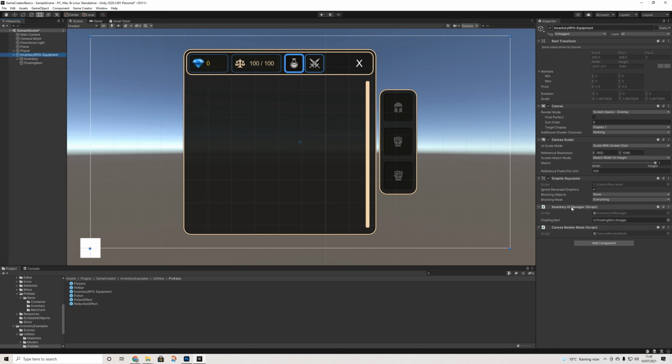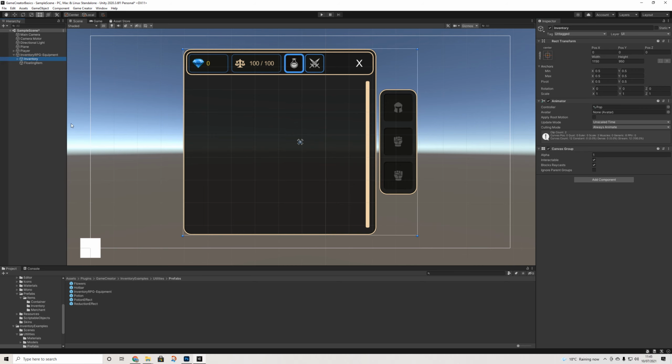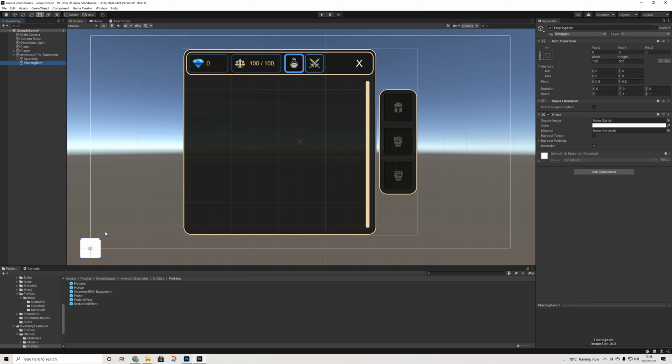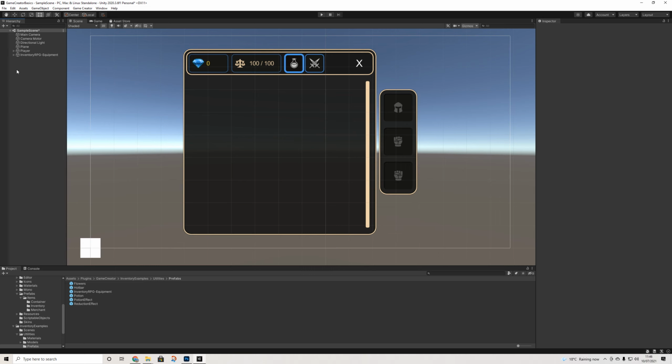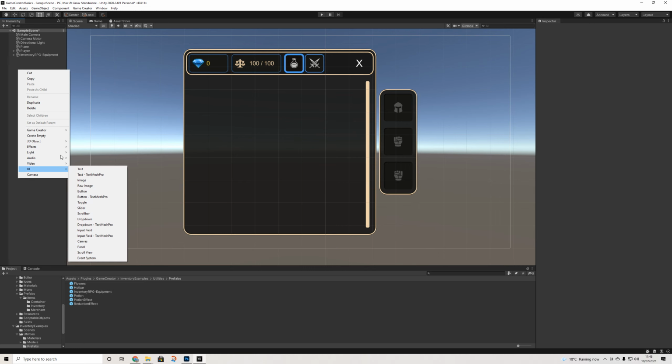So as you can see, we need the inventory UI manager script, and it needs a floating item, with the floating item being this little square here. We have a really important part. We have the animator, and by default, I'm going to create something here just to show you how this works.